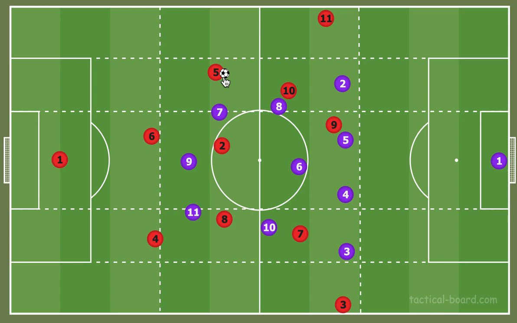And I hope you enjoyed this video. It's just a quick one. I'll be making more of these concerning positional fluidity because it's a pretty big topic and we haven't even gone to defensive fluidity. So I hope you enjoyed it.